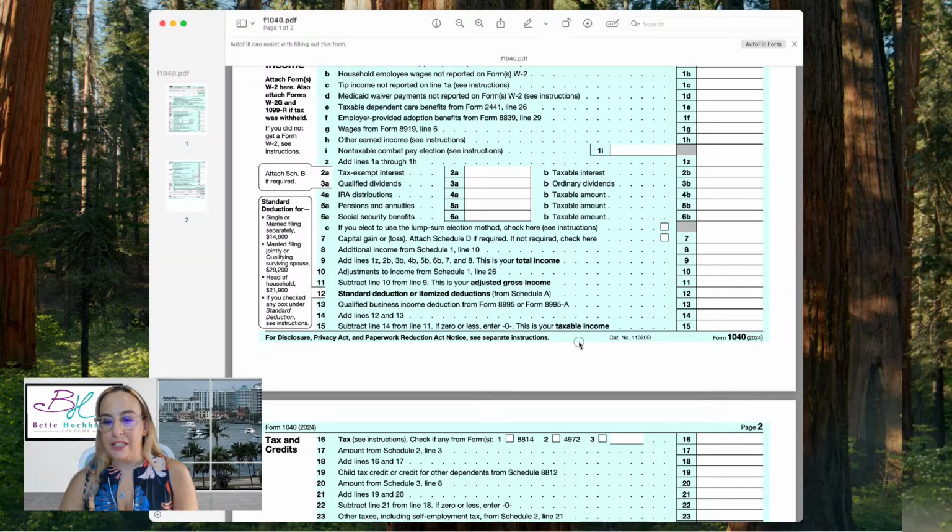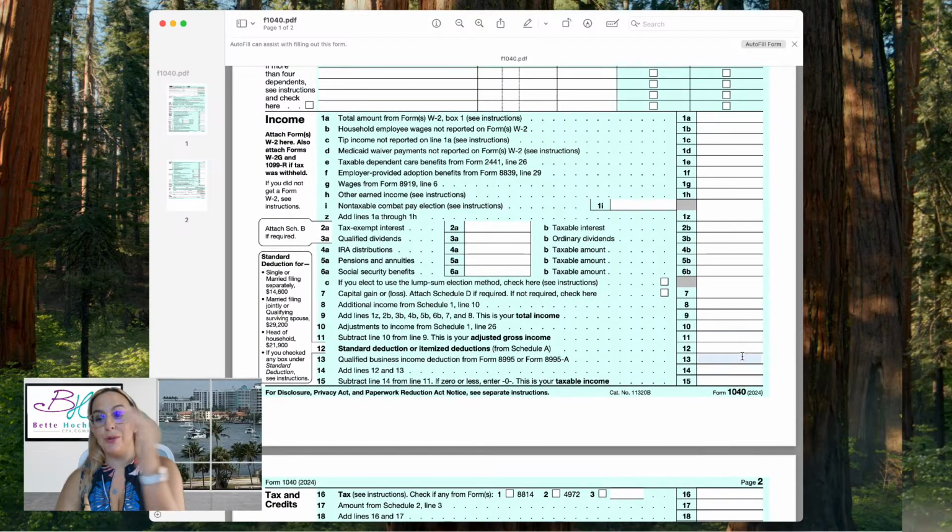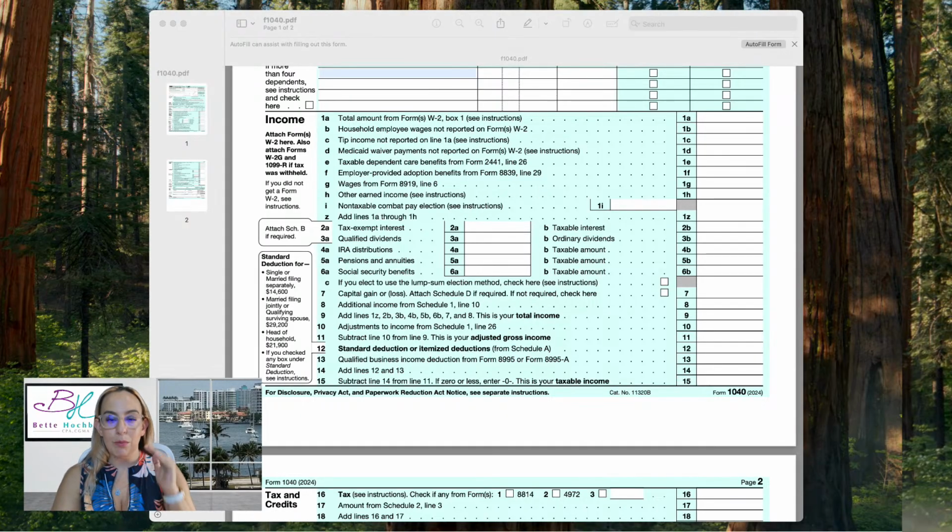But regardless, then we get down to here, line 15, taxable income. So from line 1 of your W-2 all the way down to here with a little trip over to Schedule 1, you see there are so many places where if you've got something other than W-2 income, there are opportunities to lower your taxable income.